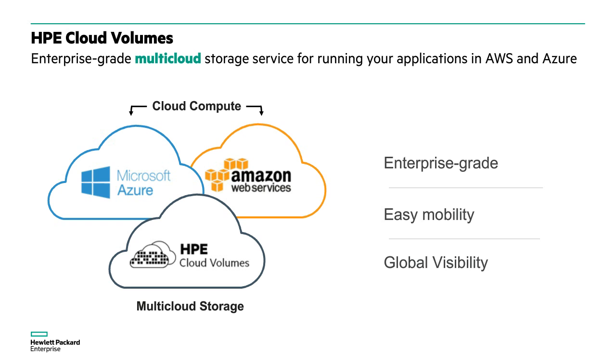So you can actually move HPE Cloud Volumes from Microsoft Azure to AWS or vice versa. So it gives you a great deal of flexibility should your customer's cloud strategy change. And finally, you get the benefit of HPE InfoSight and analytics with a global visibility. So you can monitor both your on-prem arrays as well as your cloud volumes that are up in the public cloud. So you gain all of those benefits that we talked about with InfoSight.